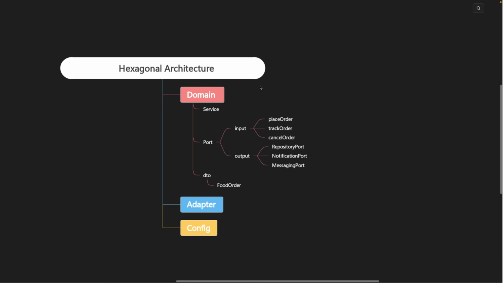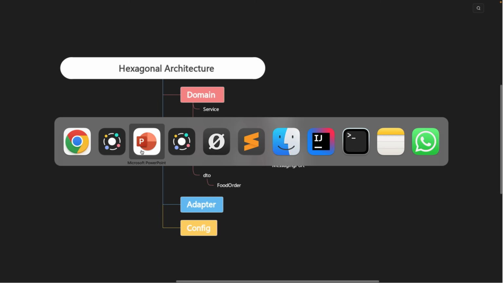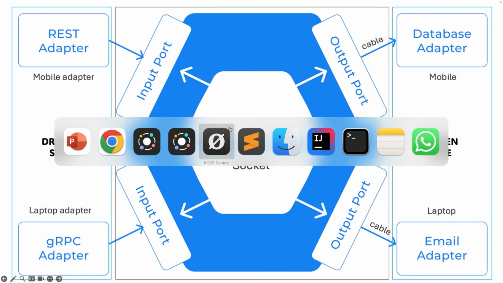So the domain part always contains your core logic. See, the reason I keep repeating this package structure is because this is the top part to understand as part of the hexagonal architecture. So writing the place order use case is not a big deal. You can do it within a minute. But defining the package structure is a little bit tricky in hexagonal architecture, and that you can only relate if you understand this particular flow. Fine.